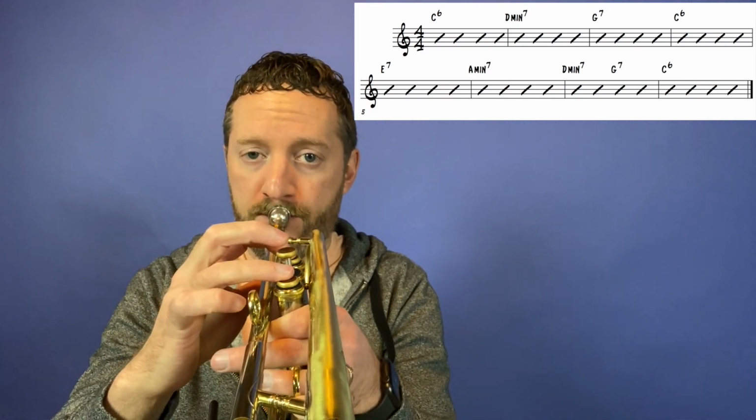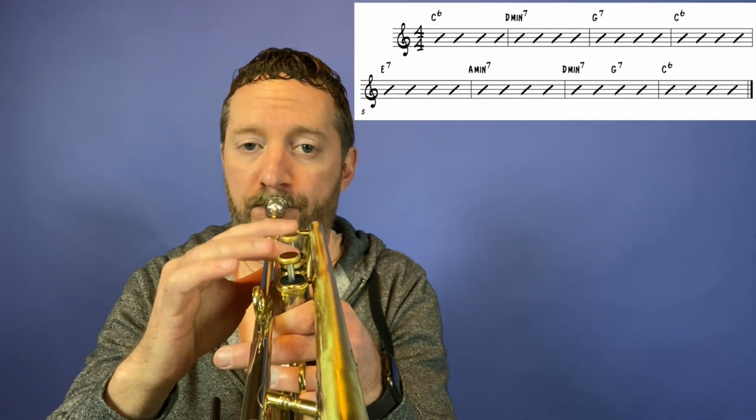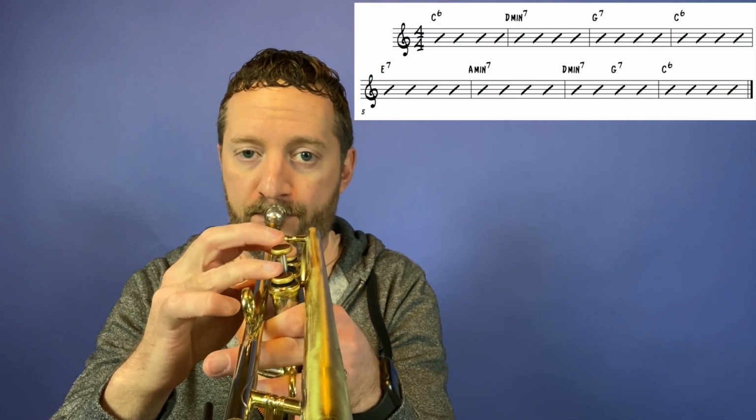Or we could change out the G for a G sharp and get a different type of altered pentatonic. All while keeping that C major pentatonic pitch collection going on in the back of the mind. This allows us to keep creating melodies, which is really at the heart of what we're trying to do when we solo. I've got to play along over the standard How High the Moon.